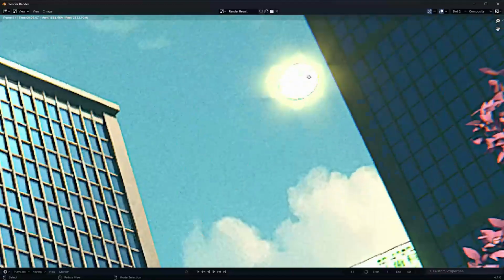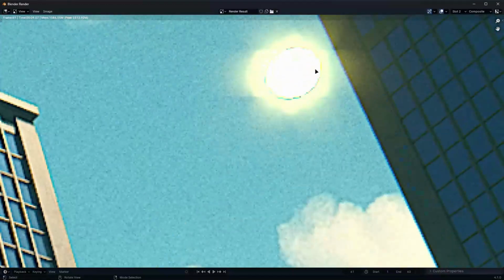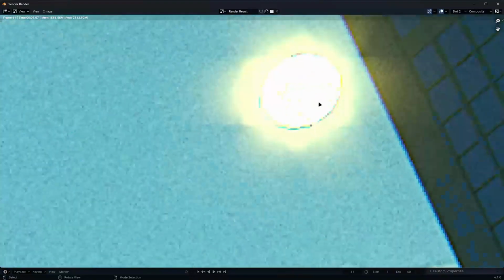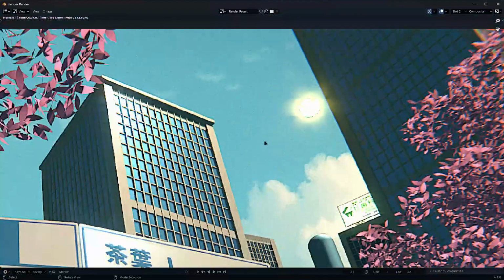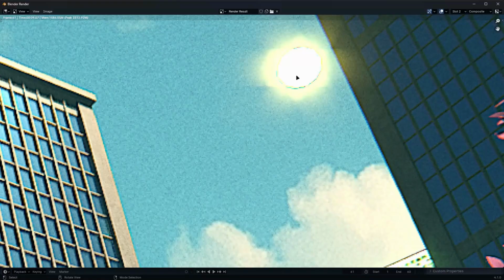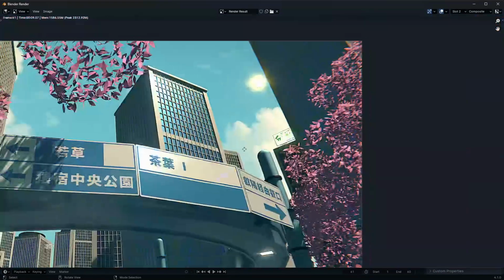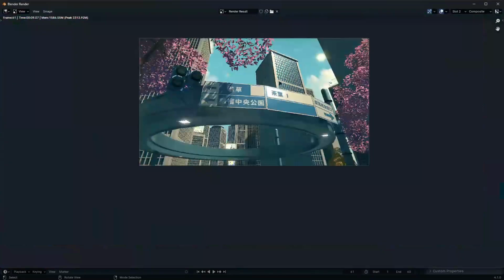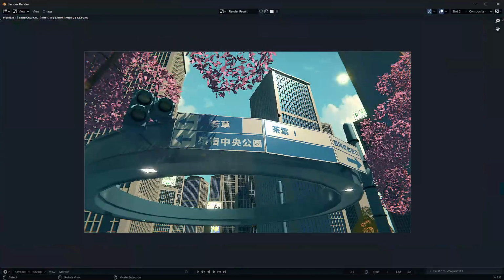Now it's working good. As you can see, there is a problem here. We are going to fix it in Photoshop. This one is caused by the bloom that we did earlier, or the linear light, or the sharpness. Yeah, the sharpness, I believe. It's blending between some pixels, and Blender doesn't like it. But anyways, good render. Let's save it.